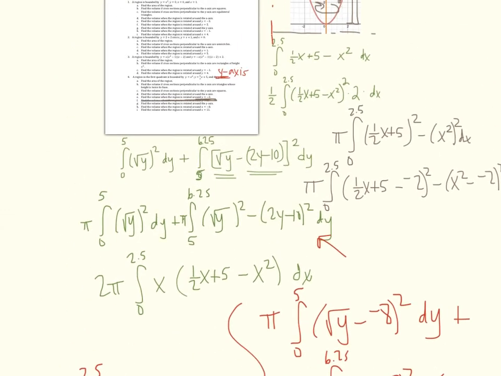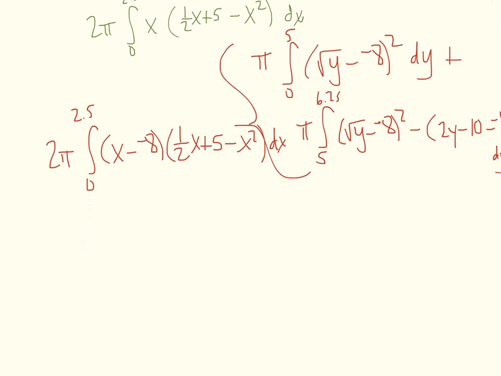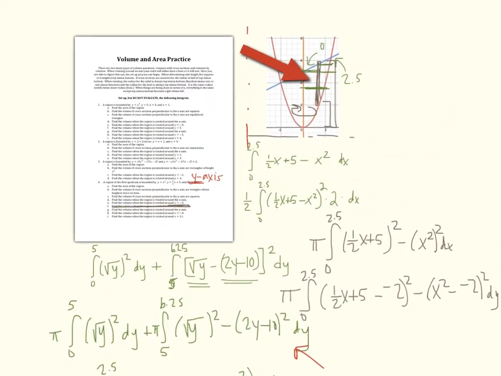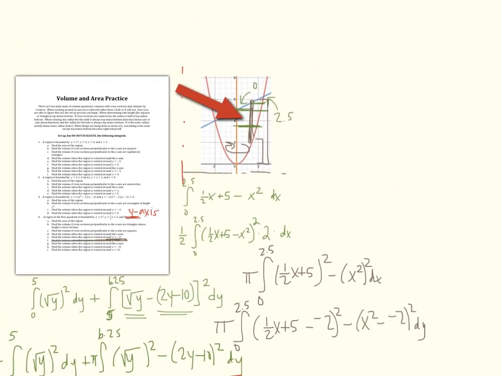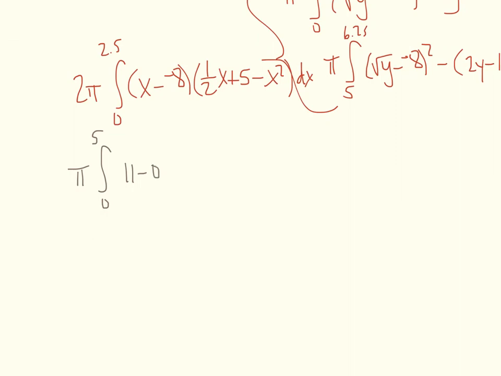Alright, and the final one, we're going around x equals 11. Same deal as before. If you write everything in terms of y in this particular case, it's going to be 11 minus, oh wow, okay, so let's go back up here. Here's x equals 11. Here's a rectangle. The outer is now 11 to the y-axis, and the hole is now 11 to the square root. So it's going to look something like outer minus inner.